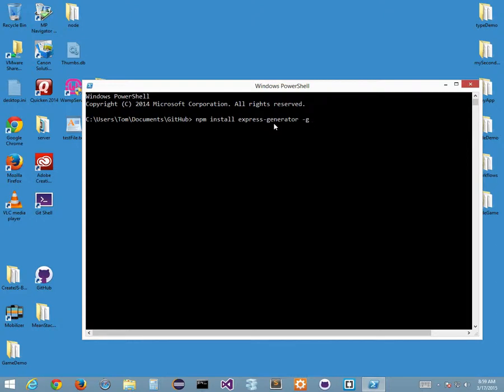So once you've done that, you've got the Express generator in. What you want to do is create almost like a container. Let's do this together, a container for your portfolio site. So first I'm going to switch over to the desktop. Here's my desktop. And from here, I'm going to create a directory, but I can do that all in one blow with the Express generator. So I'm going to say express -e for EJS, and then I'm going to name my new folder, express-portfolio.